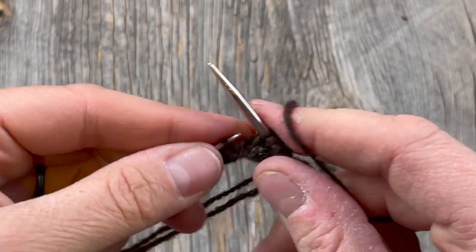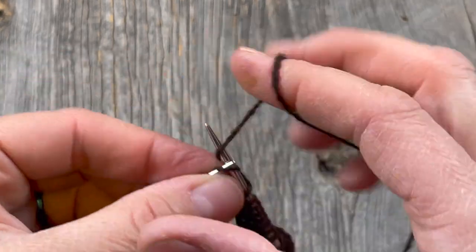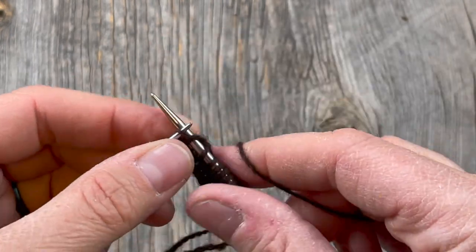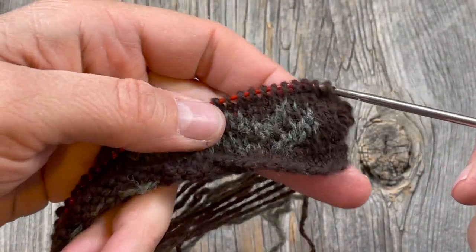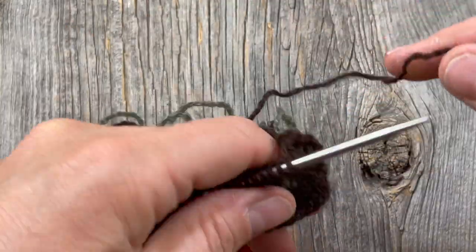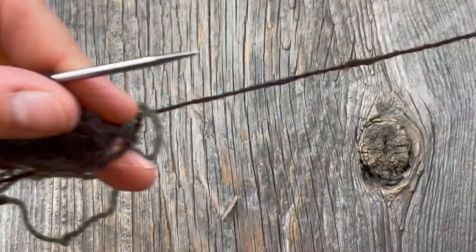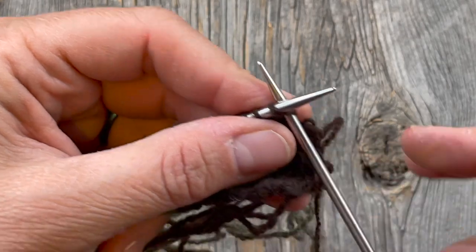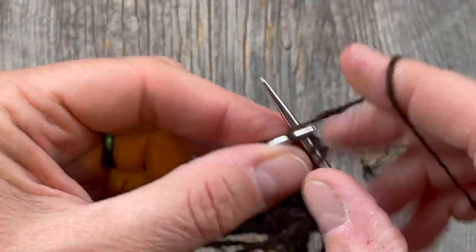I'll show you what we're going to do when we add colors. With my particular color palette, the second color at the bottom of the first few rows of Chart B is going to be very dark and probably hard to see on video — it'll look great in the hat but I'm going to knit through that first section and get to a color that shows up better on video. I'm being careful to space out my stitches and create enough slack across the back — it's better to have a little more slack than not enough, because you don't want any puckering when you go to measure your gauge.